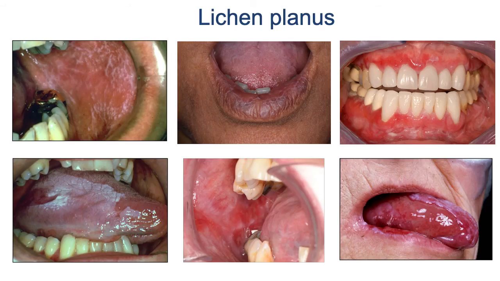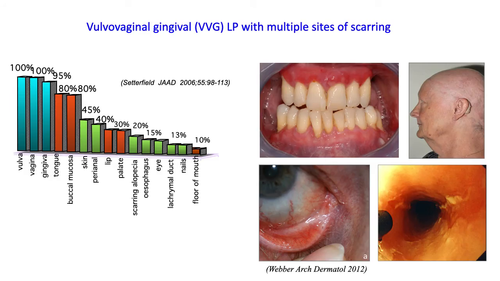patients. Lichen planus has multiple presentations, but the painful mouths will be the atrophic gingivae, atrophic buccal mucosae, or ulceration as shown here. So these are the ones I'm going to focus on. And those include the VVG syndrome, which is a subtype of ulcerative lichen planus associated with prominent scarring of other sites, scalp, esophagus, etc. And you can see a range of sites with a lot of scarring in these patients.